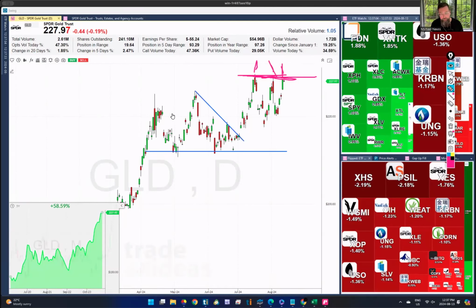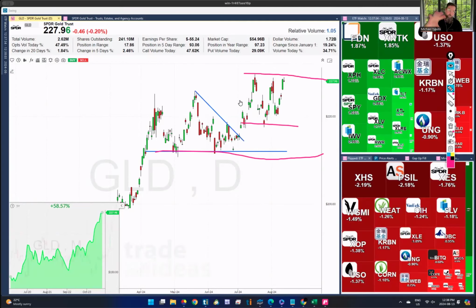And so now, if we pull back, I think this 220 area would be interesting because that's where we broke out most recently, 220. So coming back to that area could be an interesting push up here as well. So a lot of things to watch for, but right now we just have to look at this as we're stuck within a range. We're in the short-term range, which is also in this long-term range, and we are range bound. So we don't want to be making huge bets one way or the other when we're range bound like this.